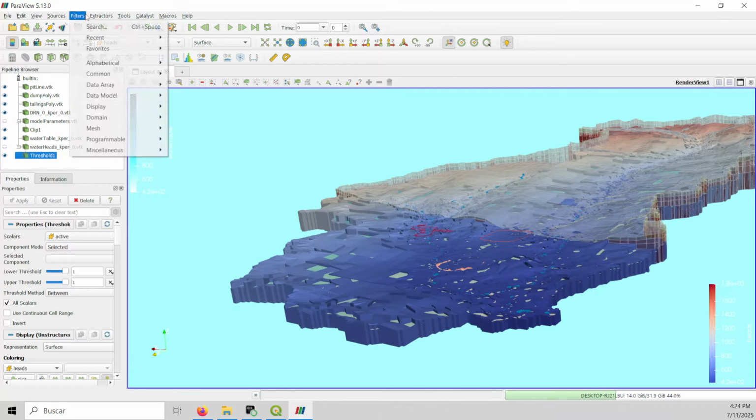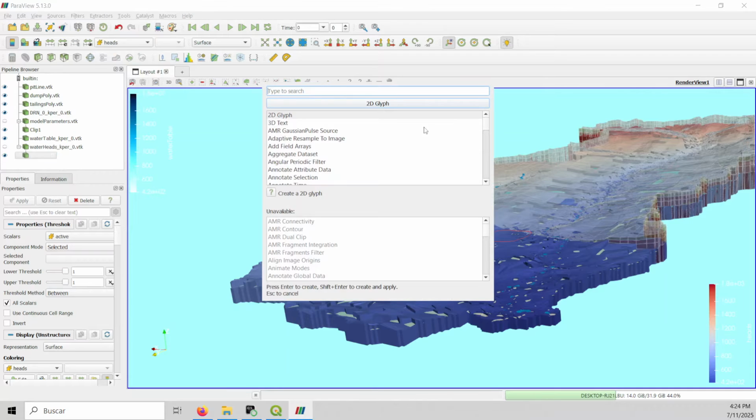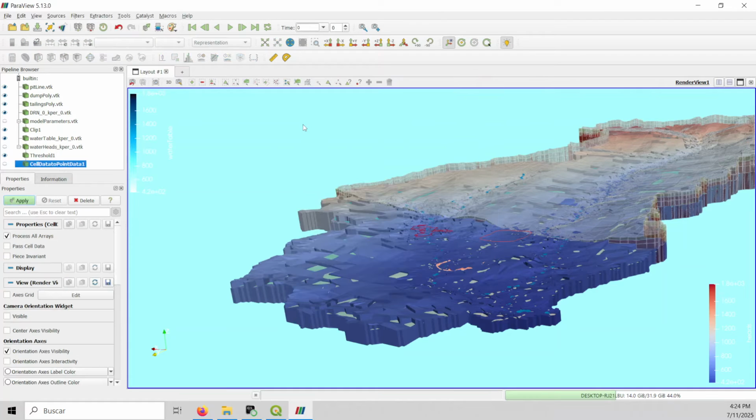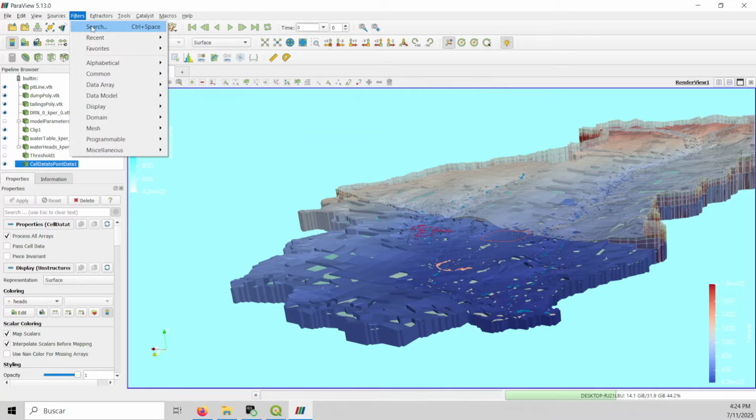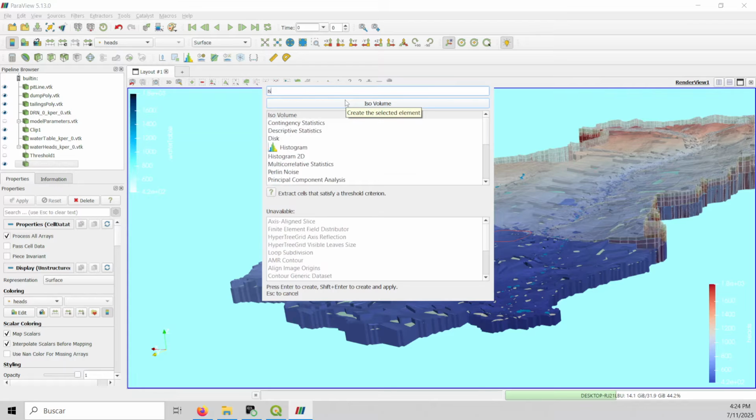Then filters will be cell data to point data. Then ISO volume.